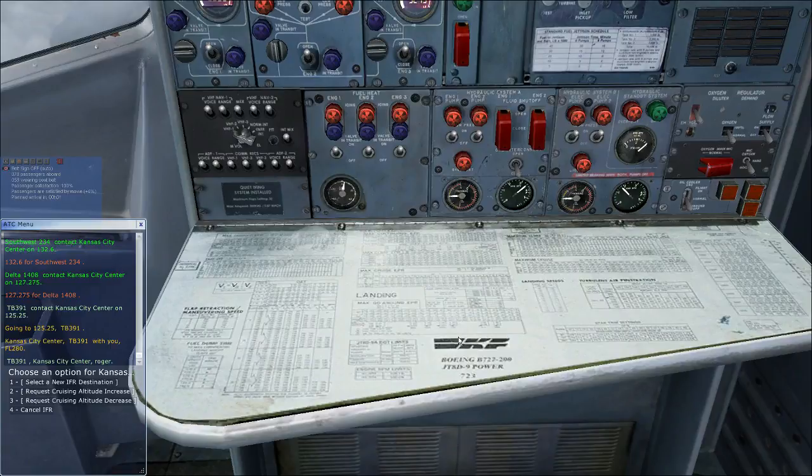Need references? Here they are on the desk. Need them in a readable texture? Not so much. JT8D9. Hahaha. 727-200, but we're in a 100.